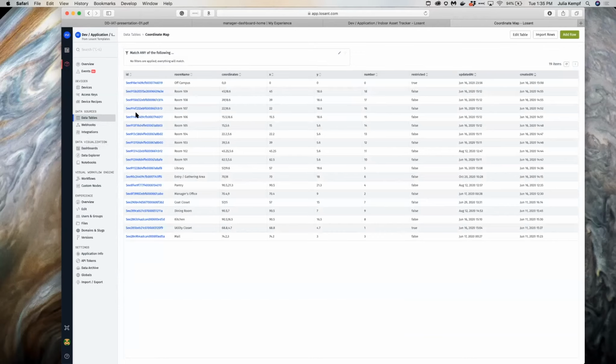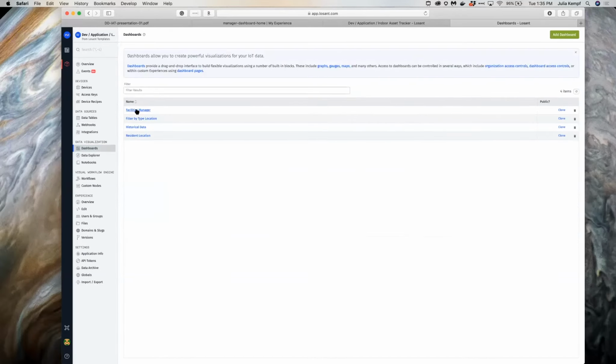So this data table is actually being utilized in the simulator workflow to pick a random room for the device to move to. So we've got coordinates, we've also got room names as well as numbers, and all of these, well, the coordinates and the room name, are reported as state for the device. So once we pick a random number, we can pick a random room and an XY coordinate that corresponds to a place on that map, on this map here.